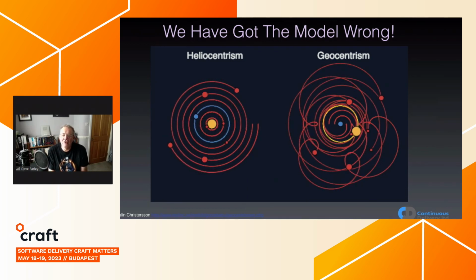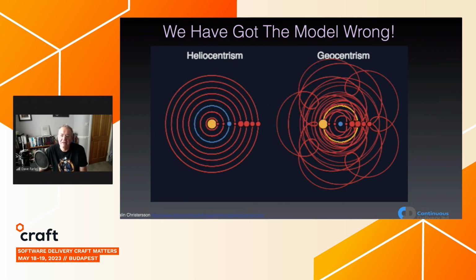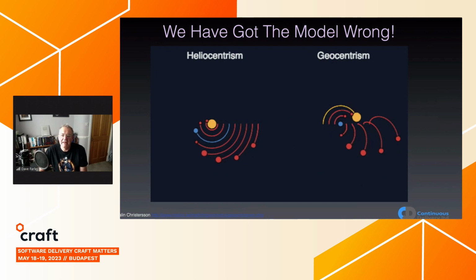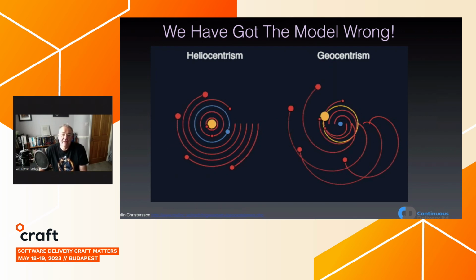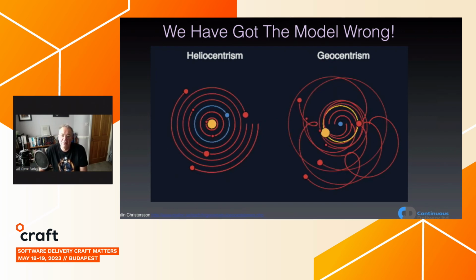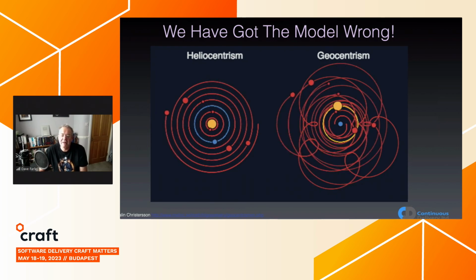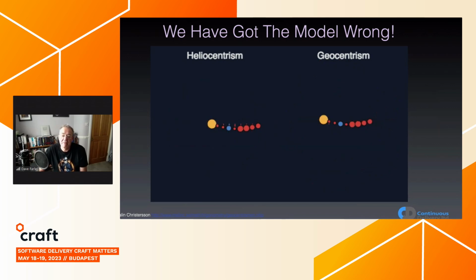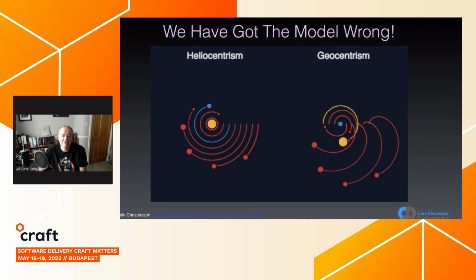And then there are these annoying things called planets, which just seem to wander all over the sky when you try and figure out where they're going to be next. And that confused people, and they built complicated machinery in order to be able to predict where the planets might be, the most complicated machinery that people had built up to that point in history, and so on.